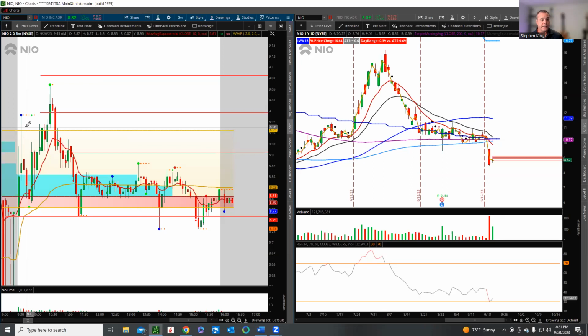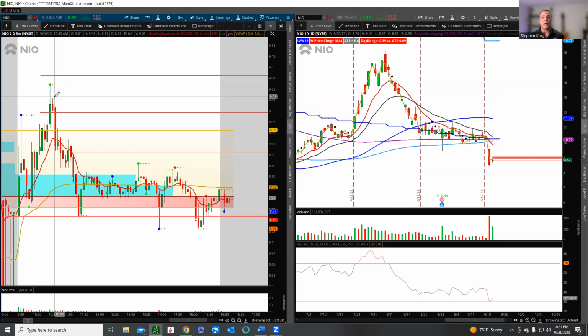For me, call it greed, call it what you might, this is where I want to get filled. And because of that, sometimes I miss trades, and that's okay, because I can look at this and go, yeah, this meets my plan perfectly. And it just reinforces that my plan is the right plan. Now, I've talked about this. We're on a 5-minute chart here, so we're not seeing that same shooting star that we saw in the 3-minute.